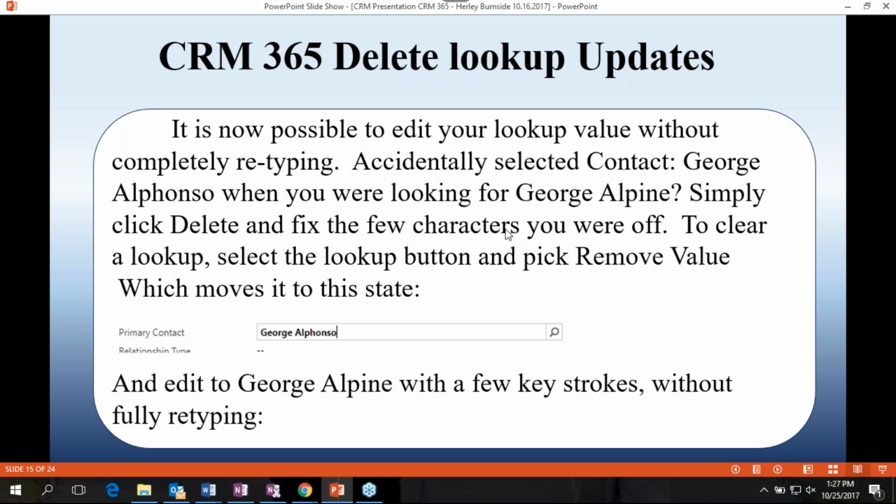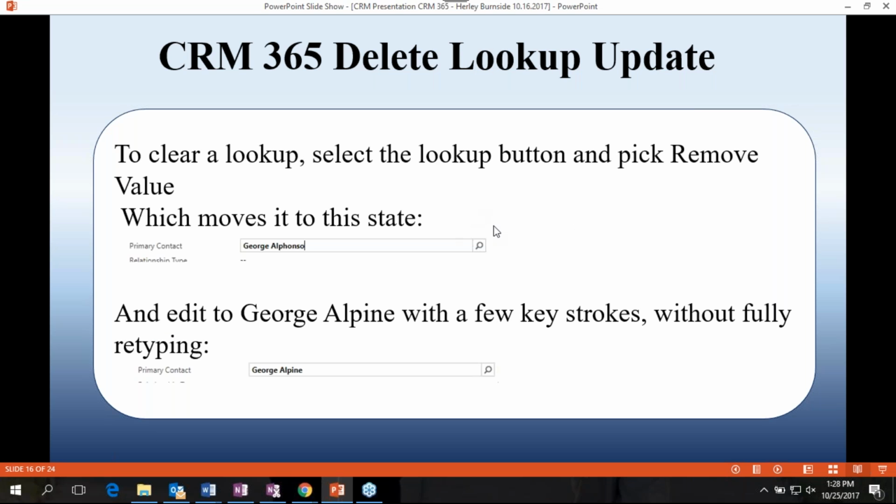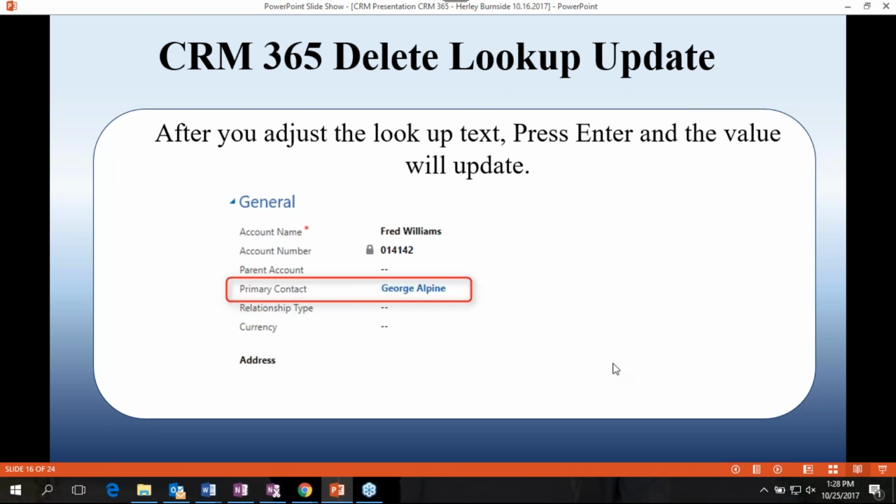So that's one of the bigger changes as it relates to navigation, because I know a lot of people simply didn't use the lookup functionality. They just went ahead and clicked on the magnifying glass and selected the record because of the fact that you weren't able to edit this text in here. But now you are, and I will give you a brief demo of that in just a second. But that is another functionality that has been added on the 365 platform. And here's just another slide giving you a little bit more of a visual of what that's going to look like. Again, I am going to show you that in just a few slides.